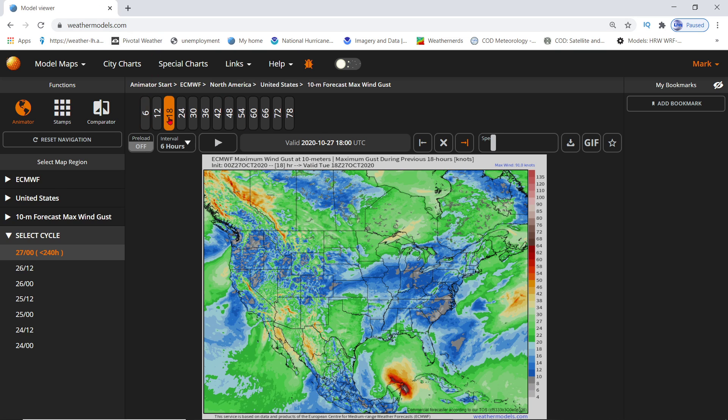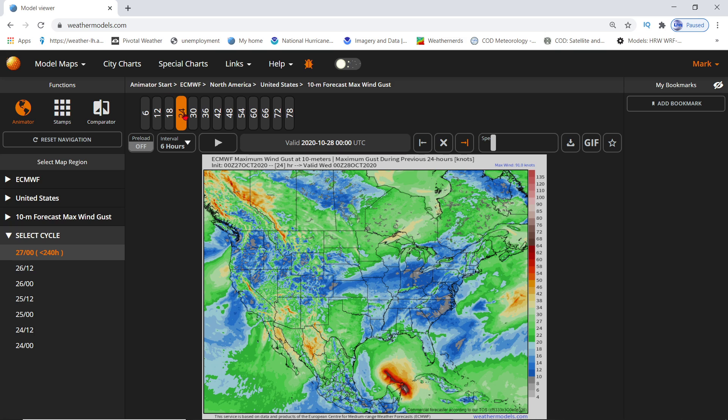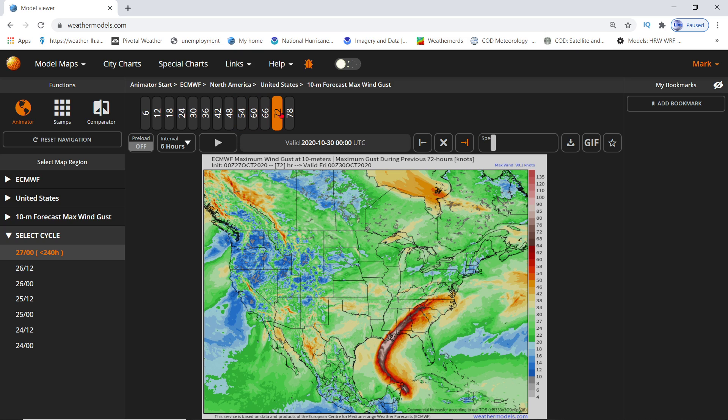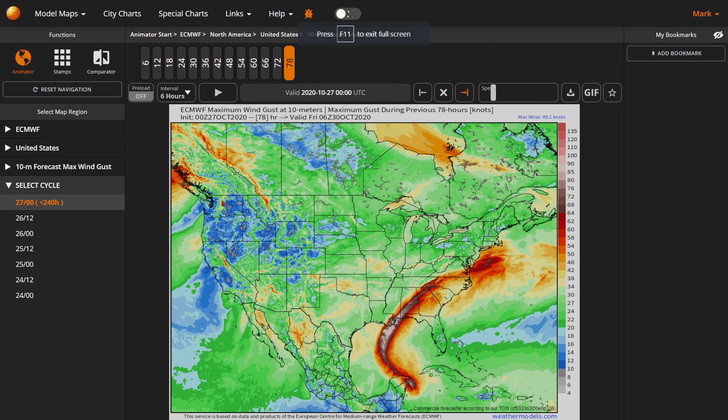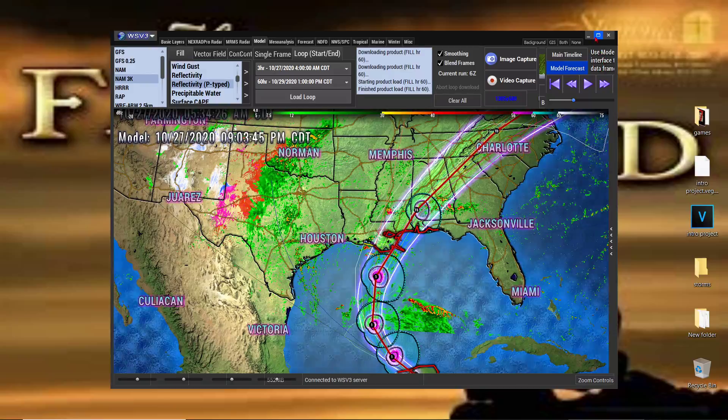It does come on land as a Cat 1 hurricane. This is your 10-meter wind gust for the Euro — your forecast showing the whole track of what's predicted to happen to everybody in the path. If you look on the right, you can see the wind knot numbers — remember, this is not miles per hour. To convert, divide 6 into the knot number and add that to get your miles per hour. You can see the track and the impacts. It will be a strong Cat 1 on landfall and will weaken quickly. What you really have to worry about is the wind gusts — the wind gust potential is very high.